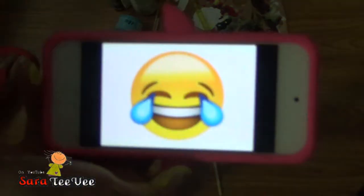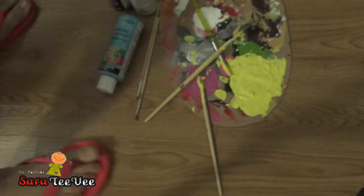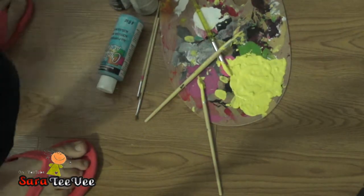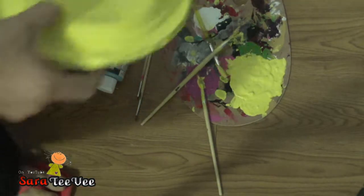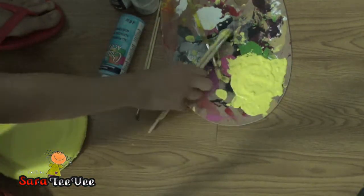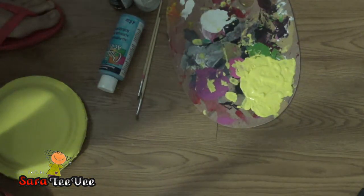And can I hold it? The first thing we're going to be drawing is the eyebrows. Yeah, I can do them. Okay, so we're going to need some black paint. First we have to get rid of these ones. Is it okay if you go to the washroom and wash these?